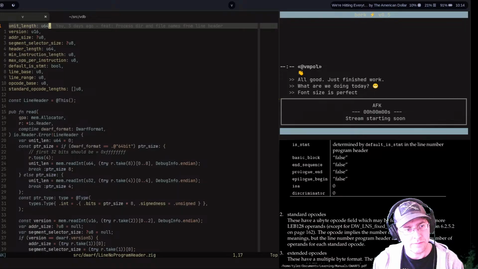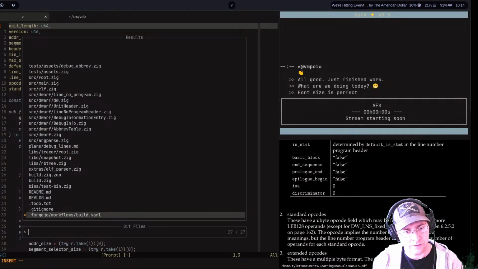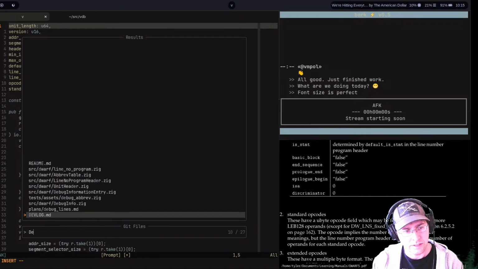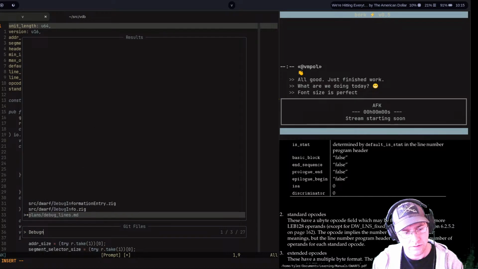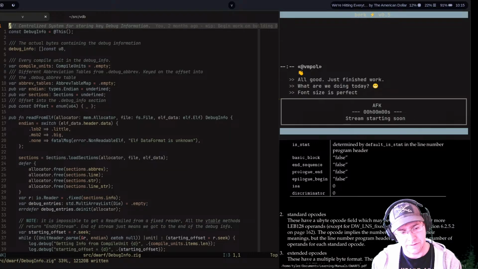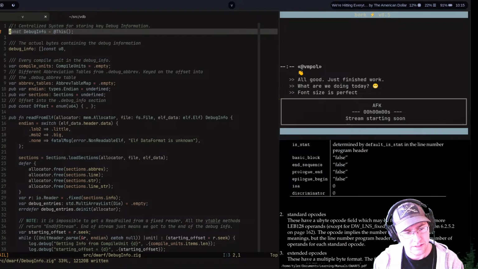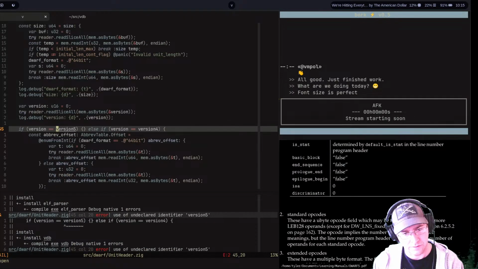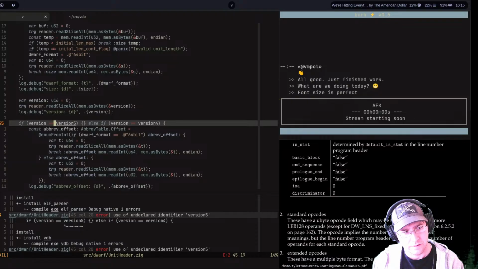So let's make sure I've got everything I need. I think the only other one I want to have open is the debug info. Okay. I'm going to build it real quick just to see. I think I left it in a failing state. Yes. So we need to fix this.